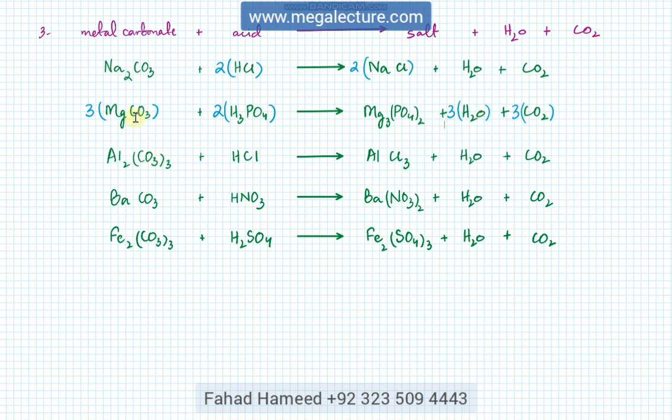Now, since I've balanced everything, the difficult one, oxygen, was in 5 places. So oxygen should be balanced automatically. There are 9 oxygens over here. There are 8 oxygens over here, so that's 8 plus 9, 17. There are 8 oxygens over here, and 3 over here, and there are 6 oxygens over here, so that's also adding up to 17. So the last one, the difficult one, should balance automatically.